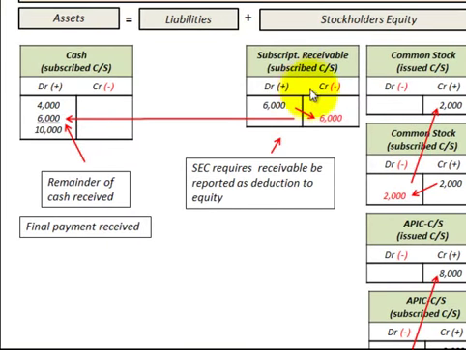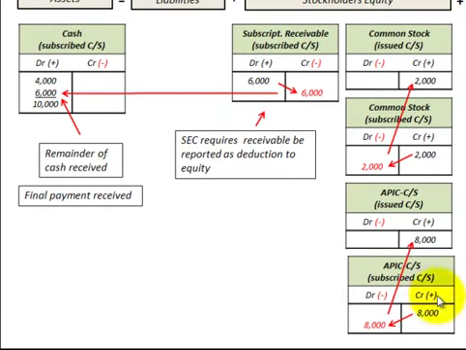And then for this final payment, we'd be reducing here the subscription receivable by crediting that for the $6,000 payment that was due, and then we'd debit our cash here for $6,000 for that final payment. So the final amount we received here was $10,000. That was the $4,000 initial down payment plus this final payment here of $6,000. So in summary, we've closed this common stock subscribed accounts to this common stock issued accounts here, and we've also recognized here this final payment by reducing our subscription receivable and increasing our cash account for that final payment.